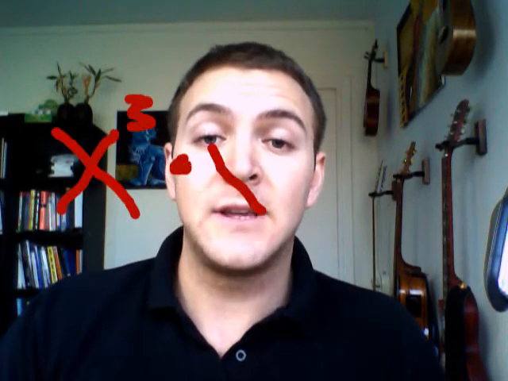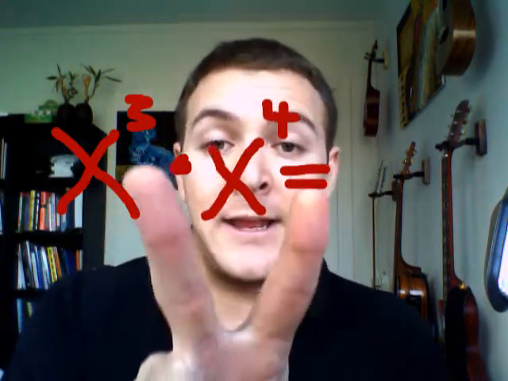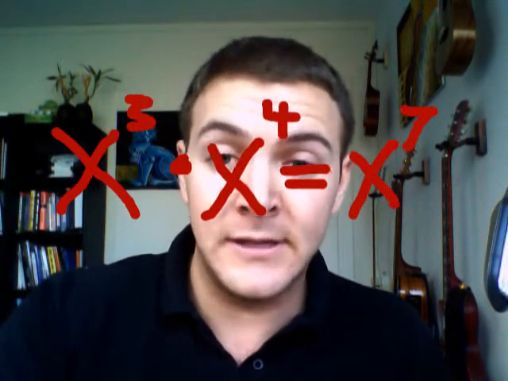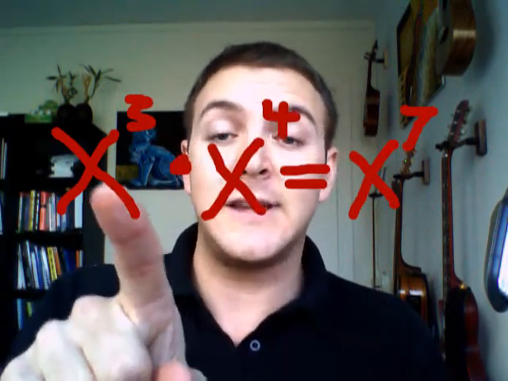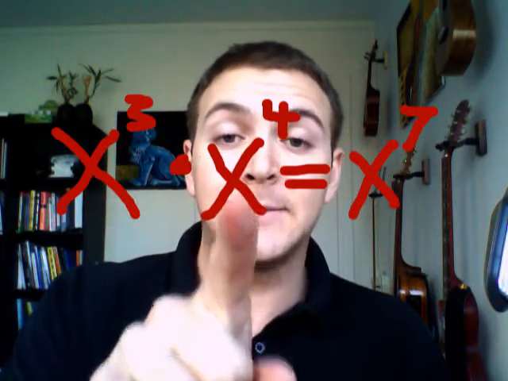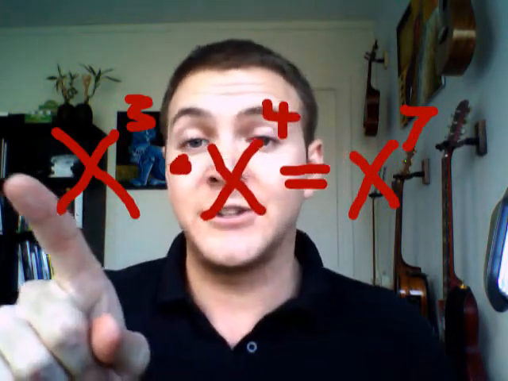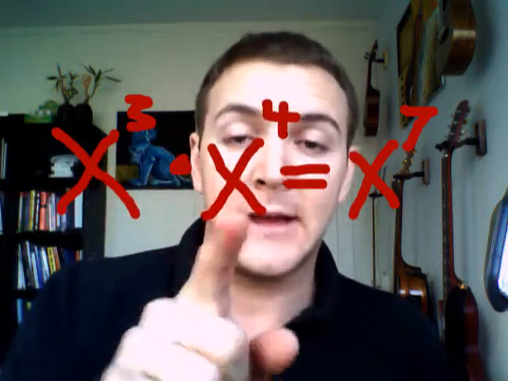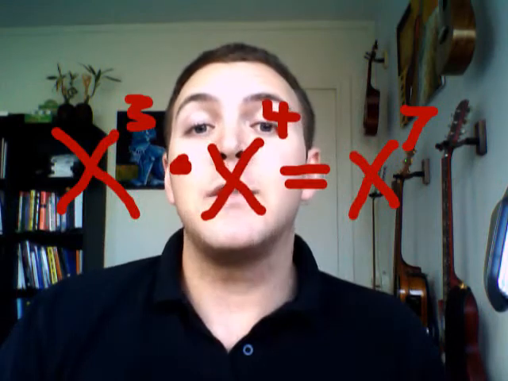Now, it gets a little bit trickier when you go into multiplication. If you do x to the third times x to the fourth, in this case, what you're doing is actually adding these exponents. What it ends up equaling is x to the seventh. And the reason for that is this guy right here, x to the third, is just x times x times x. And this is x times x times x times x. So if you think about it, it's just 7 x's multiplied by each other. X times x times x times x times x times x times x. And you're done.